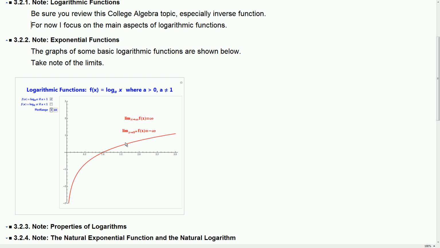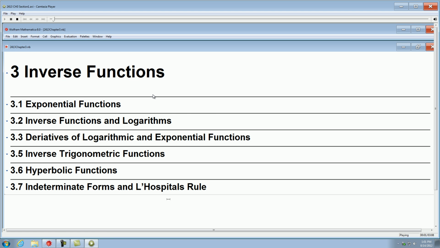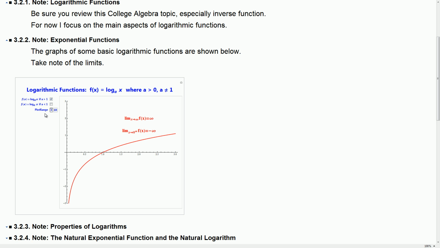And then as x approaches 0 from the right side, our graph takes off to negative infinity. And of course the logarithm doesn't exist over here. So we have two limits here: x going to infinity, function goes to infinity; x approaches 0 from the right, function goes to negative infinity. Now if we let the base be a number that's less than 1, then what we're going to get is this. So it kind of flips it over the x-axis. And now as x goes to infinity, your function approaches negative infinity. And as x approaches 0 from the right, you approach positive infinity. So those are the basic characteristics of logarithmic functions.